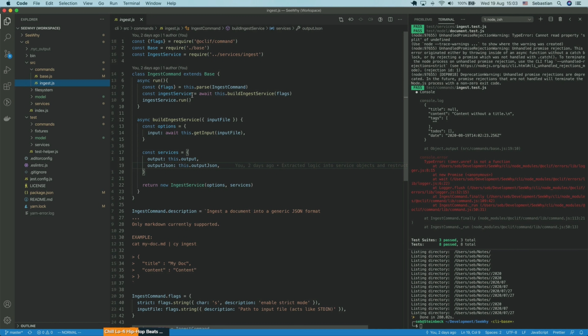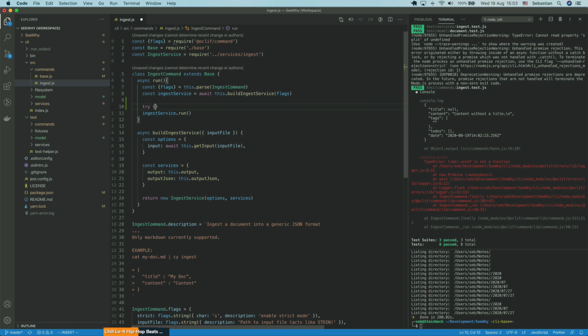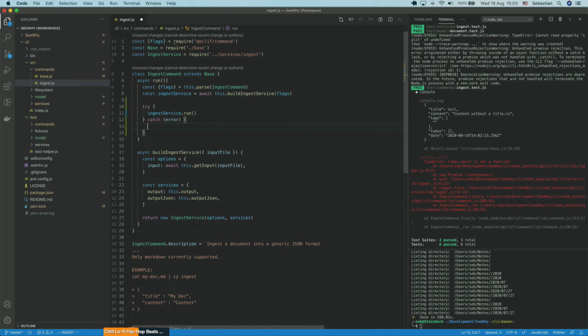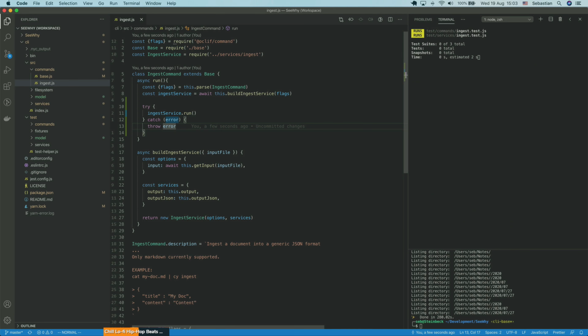Okay, well, first of all, this should be in a try catch, right? If we're in an async function, and here we can just say console.log. Or, I mean, we could just throw the error. Rethrow the error, right?